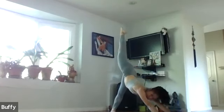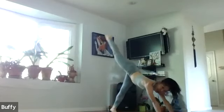Inhale, flat back, gaze up, exhale, plant your hands. Step or jump back, chaturanga. Have your belly in. Inhale, open your heart. Exhale, downward facing dog. Take an inhale, send the right leg high, three-legged dog. Exhale, shift your weight forward, tap your tricep. Inhale, three-legged dog.